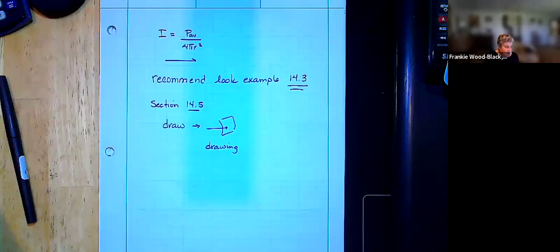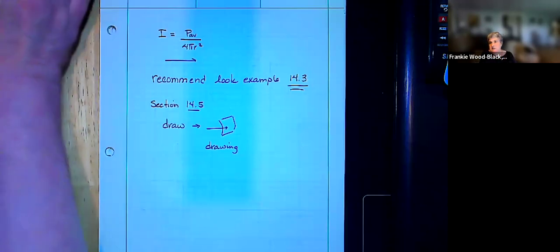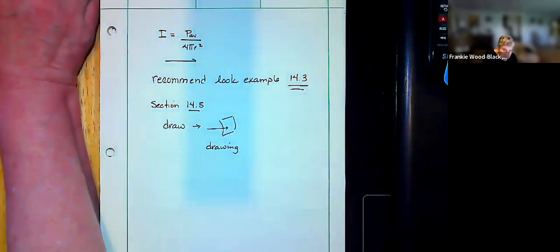So that gets us halfway through, or actually more than halfway through chapter 14. When we come back tomorrow, we'll talk about the Doppler effect, and you will have a Doppler effect activity. That's going to be more of an activity than a laboratory, but you'll have a Doppler effect activity to do for next week as part of our lab grade. And then we'll talk about standing waves and those kinds of things tomorrow. So questions, concerns?